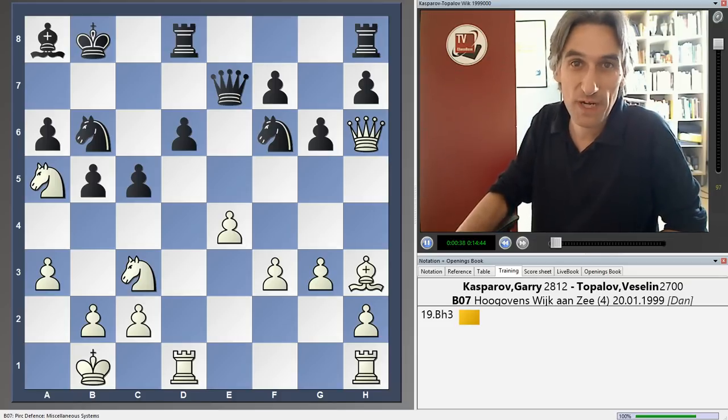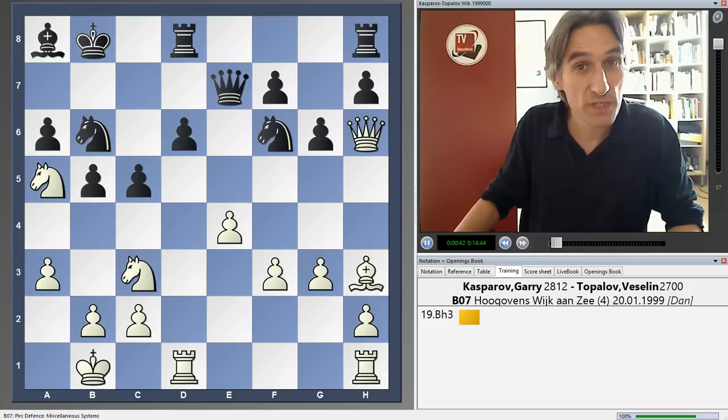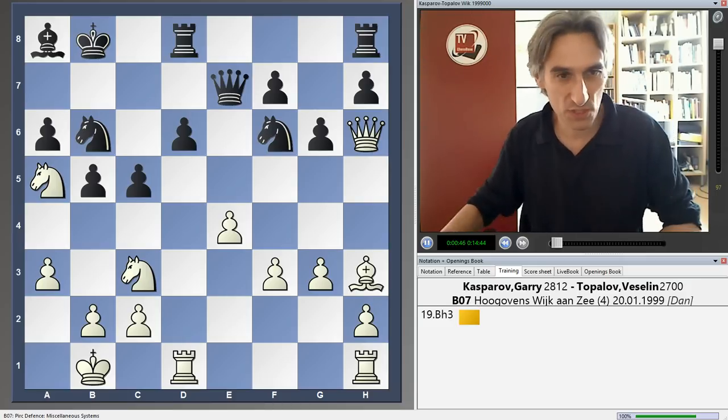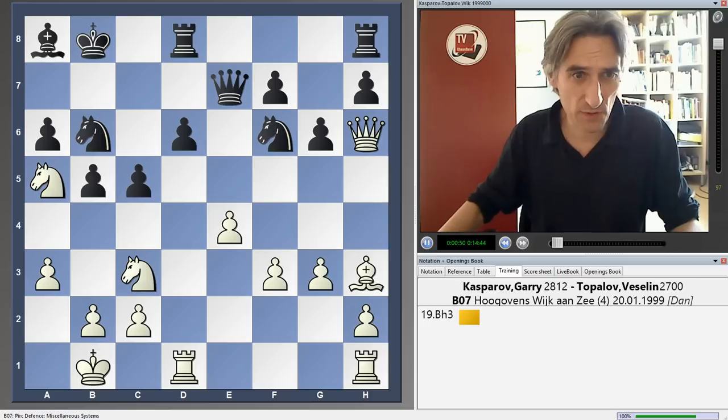He has the white pieces against Veselin Topalov. We join the game after 19 moves. It's already quite a tense position. Let's look at the pawn structure. That always tells us a lot about the position.